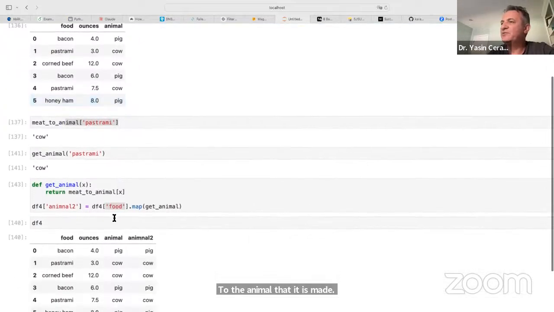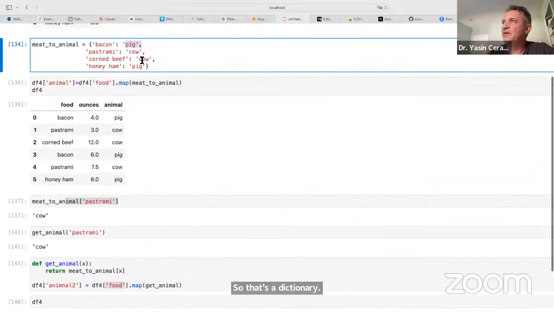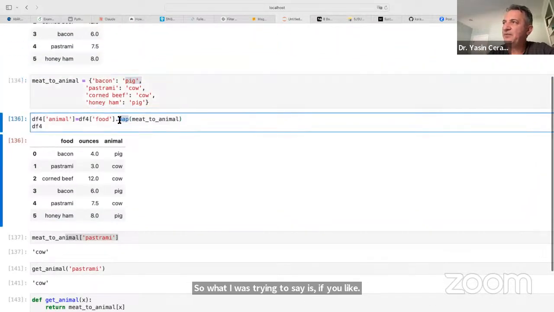So what I was trying to say is, if you like, you can apply the map function. And by the way, I also used the word apply because we are going to learn about it as well. You can either use map or apply. We can do both. So you can use the map function and put the dictionary as a parameter for that map function. This will work.